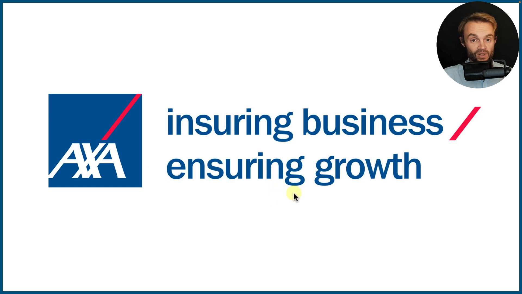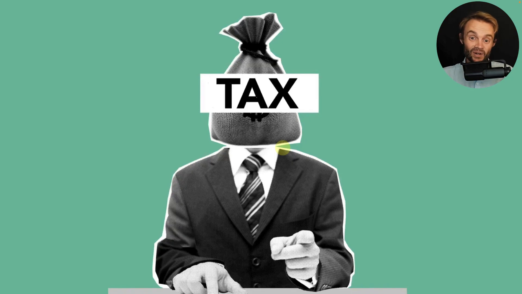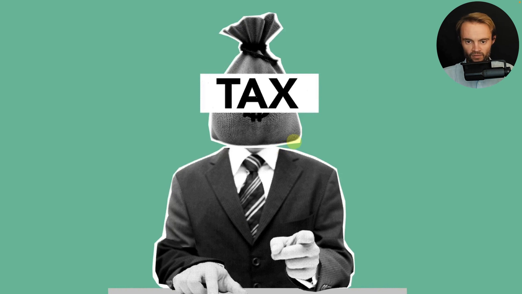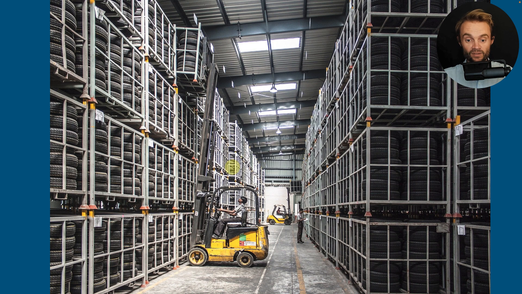In addition to the cost of money, there is the insurance cost — you pay your company to insure your inventory, which could be from 0.01% up to 2, 3, 4, or 5%. That's an extra cost. The third cost is the tax cost: you have to pay tax on your inventory, and the more inventory you hold, the more tax you pay. This varies by location — for example, in most US states like California you may not pay it, but you should always check with your finance department.